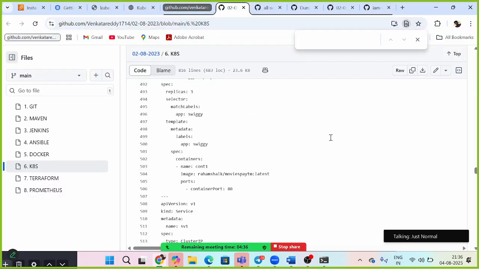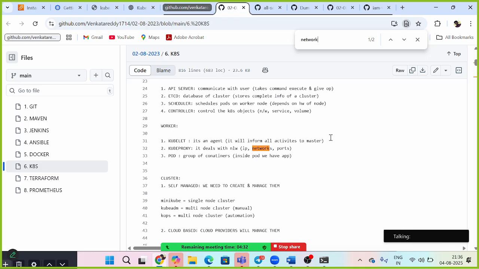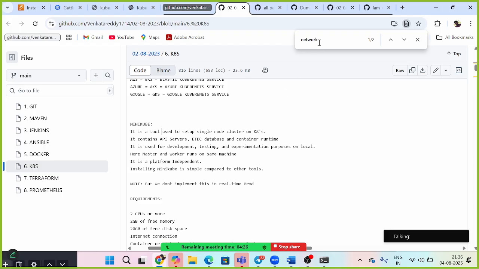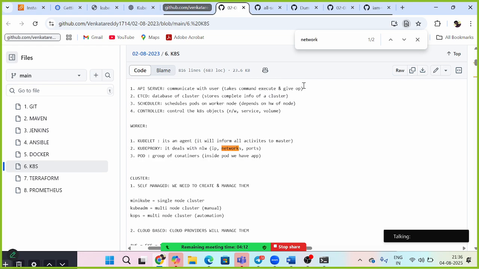Network bridge. Kubelet, kube-proxy, IP address, ports, network namespace.